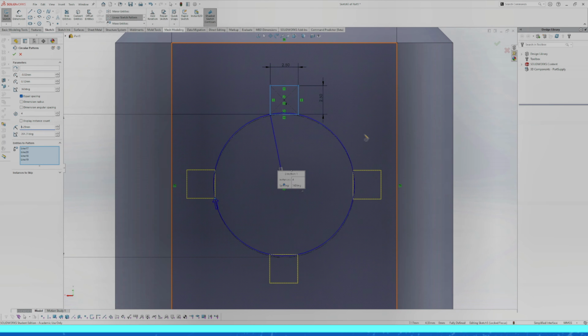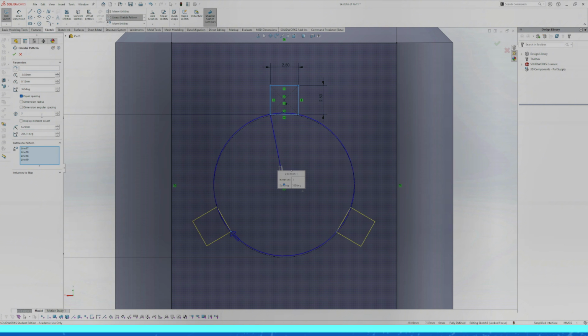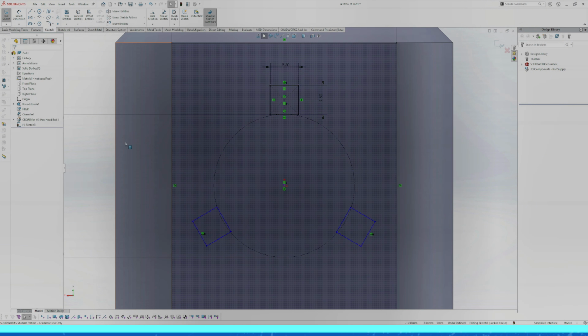And the only thing else is I want 3 of them, not 4. So I'll take this box down a little bit. And we got 3 of them. It is fine that these are blue. They're just going to be kind of undefined, but they're there where we want them to be and the pattern is defined.